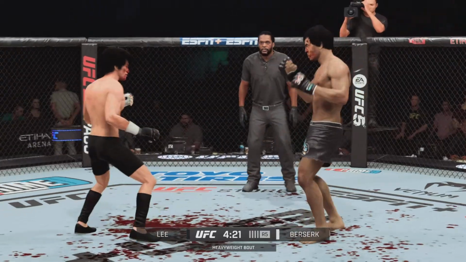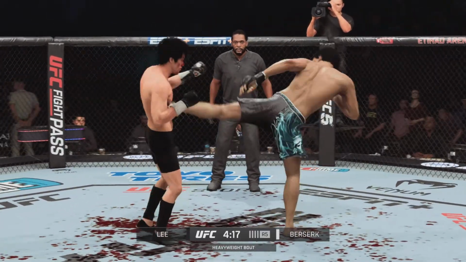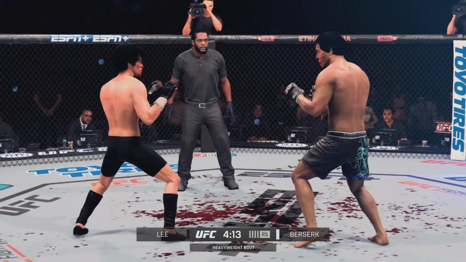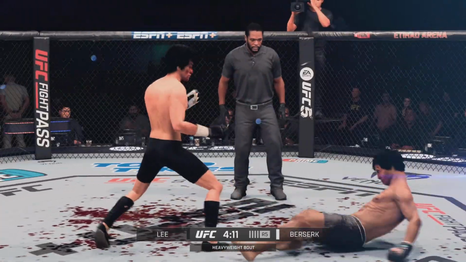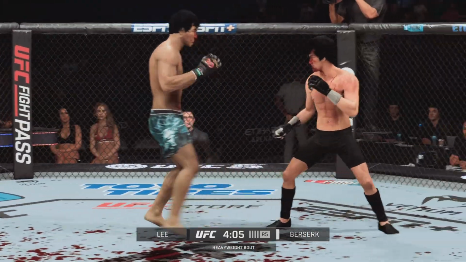Side kick lands for him there, champ. A lot of times that is used to manage space. Really good emphasis on that kick there. Oh, another debilitating leg kick. This could be the beginning of the I mean, this looks like it's about to be over. He has taken way too many of these leg kicks. Back to the feet now.